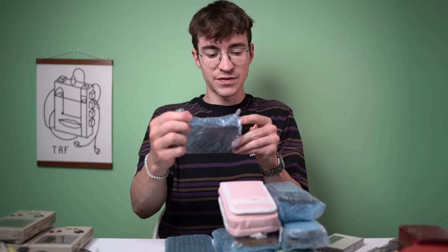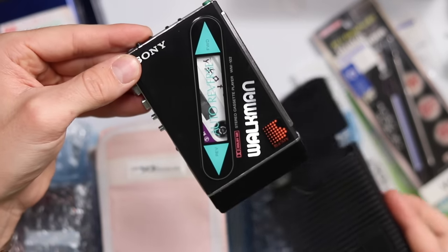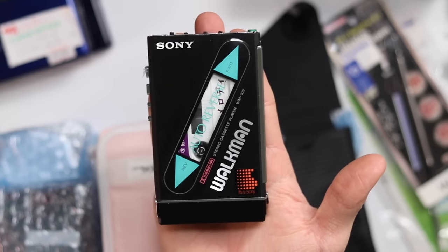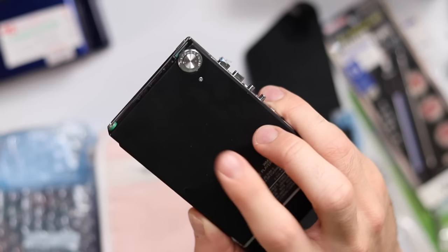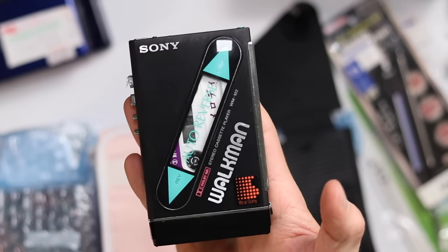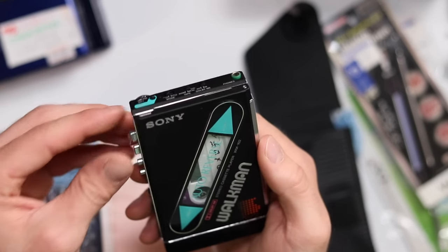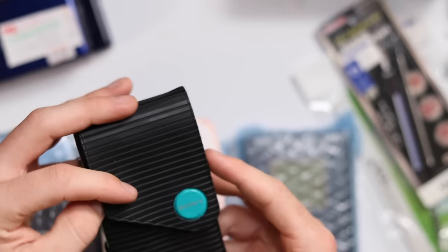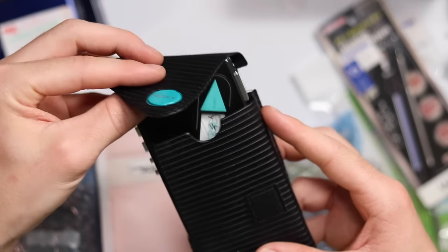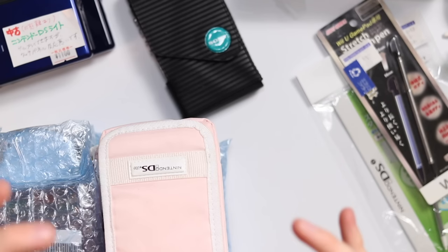This is actually not a Game Boy - this is a beautiful Sony Walkman. I completely forgot about it. How stunning is that! It's definitely going to need new belts - I tried a battery in it and it needs a new belt, but it did spin up. Look at the condition though - it's absolutely immaculate. It comes with this awesome little case that even has a little Sony badge matching the color of the Walkman.